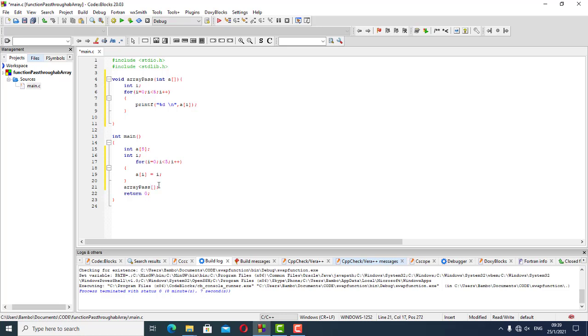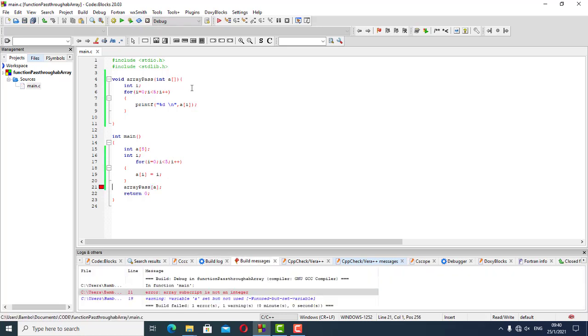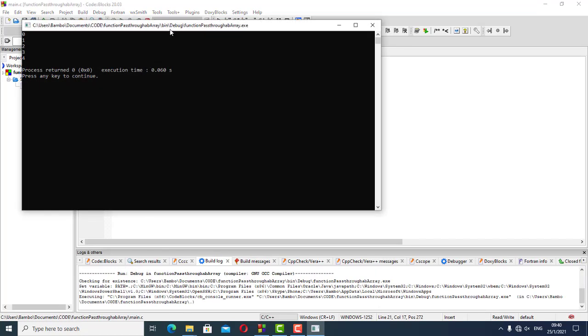For our array pass, we want to then pass our array A into array pass, so that when we run it, okay, my mistake. I put the wrong set of brackets. Yes, now that should work.